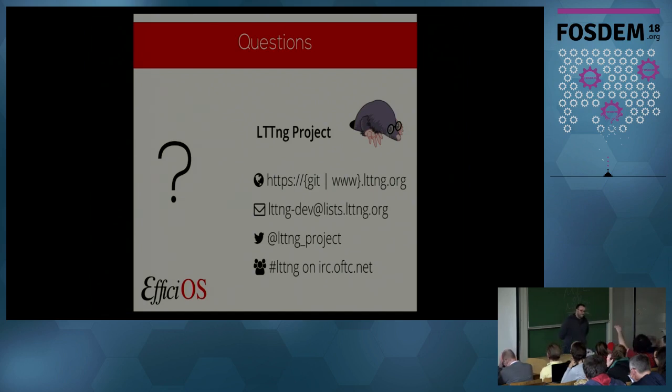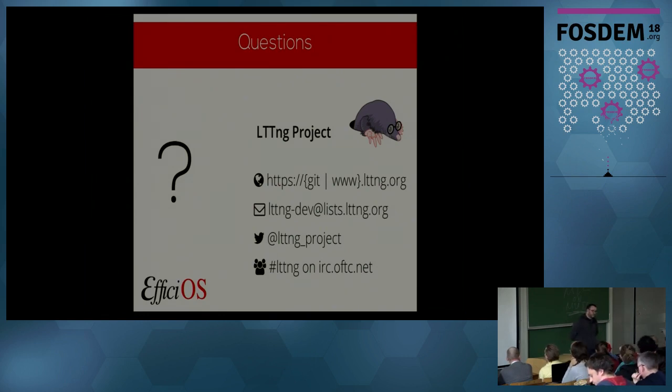Right. Other questions? Yes. The third question is, is it feasible to repeat the analysis using another tracer, for example eBPF? To use the analysis? Yeah, to do the analysis using another tracer, because I didn't get the LTTng-only feature for working with containers. Well, I'm not sure. Can you do the same thing using just pure eBPF tracing or any of the other tracers? Well, if you can convert your traces to the CTF format, then you might be able to run the analysis, but that would imply that the event names and so on are all the same as for LTTng, so it might be a bit complicated.